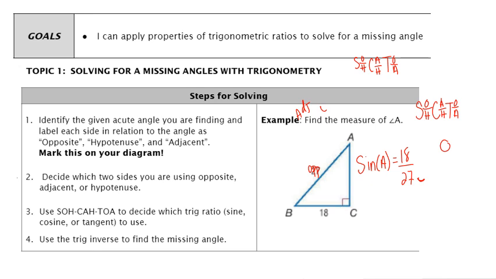So in relation to angle A, 27 is the hypotenuse. If I trace my angle, you can see that I have my adjacent and my opposite. The 18 and the 27 are my opposite and hypotenuse, so you can see you're going to use sine. And so I have this ratio of sine of some angle A is 18 over 27. If I want to reduce that, I can, but we're going to go ahead now and use our calculator.